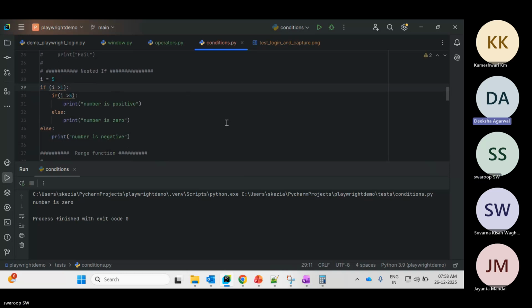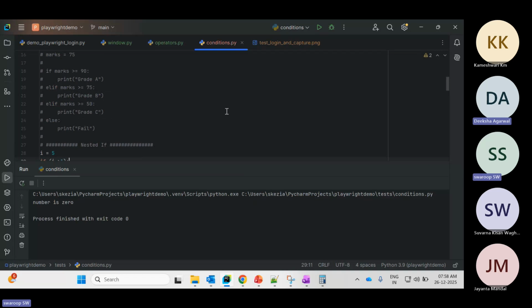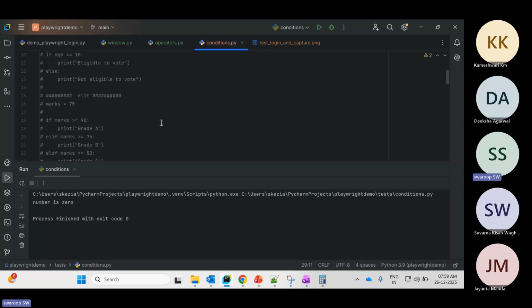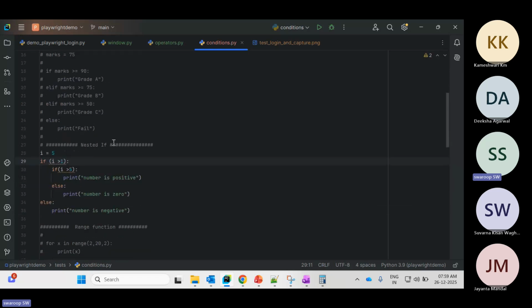We use nested if if we have more than one condition to be applied, because here we are using two ifs, entering two conditions. So I guess that's why we use nested if. And elif if we have many outcomes, or many kinds of situations to be compared. Okay, so you are near to it. elif is like multiple conditions, you're right. But nested if, when do we use it?